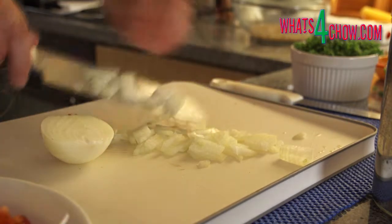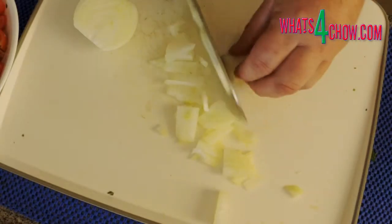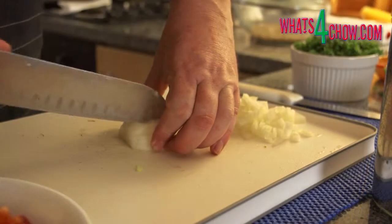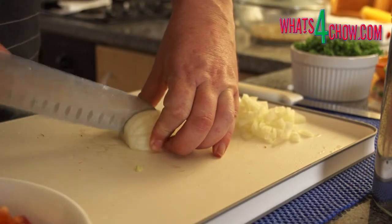Turn your knife at 90 degrees and slice through the onion repeatedly until you reach the base. Flip the base flat onto the chopping board and dice it with a few quick slices.